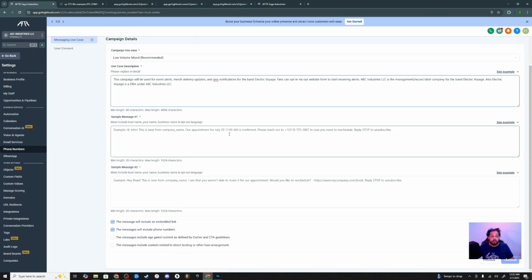Next up is another important section here. It's going to be sample message. So again, they want to see examples of what your messaging is going to look like. If your business is not established and you haven't sent out one SMS message yet, that is okay. They just want to see examples of what your messaging is going to look like. For example, if I was a doctor's office, it would be something like, hey, I'm Dr. Eddie. I'm sending you out an appointment reminder for your upcoming visit.